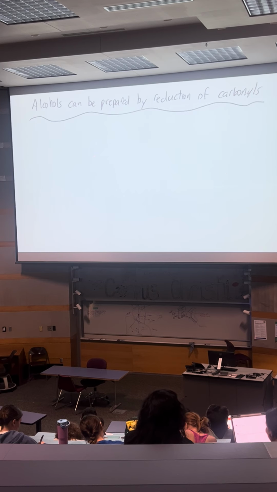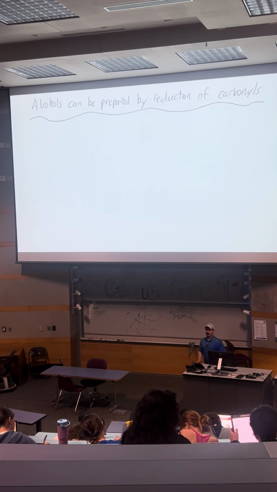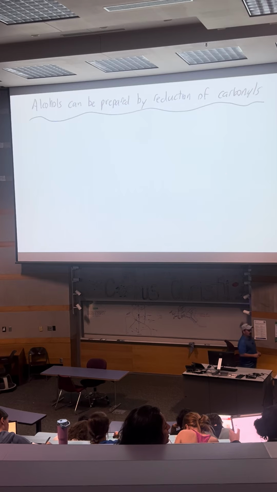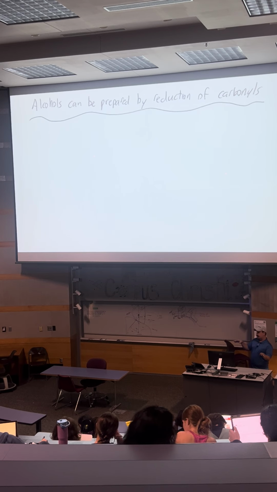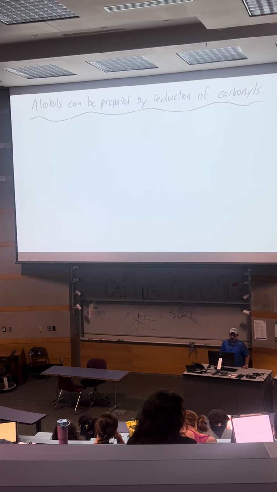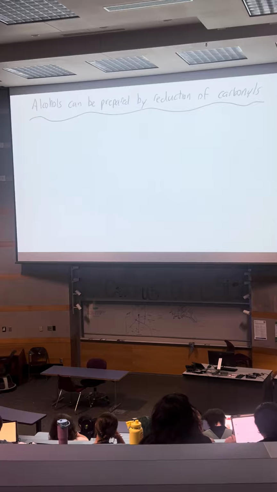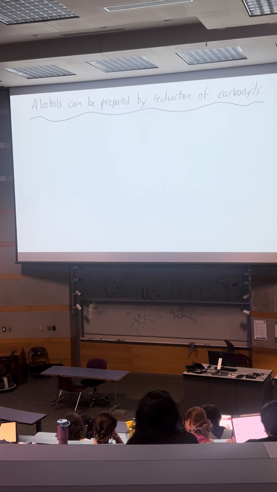So, one of the things that I hope you wrap your mind around, we learned in OChem 1 about reduction oxidation chemistry. In the context of organic chemistry, anytime we do an oxidation, we're adding oxygen. We're moving away from the definition of electron donating, electron accepting. That's the standardized definition for these things and it still applies, but it's better for us to think about what happens when we say it's oxidized or it's reduced. Usually if it's reduced, we're adding hydrogen back in, and we're removing either halogens or oxygens.